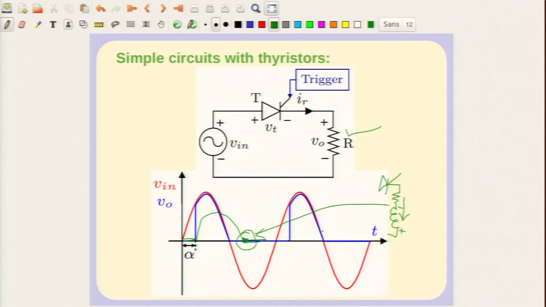Okay. So, this is essentially the response. By putting in an RL load, you are in fact making the current stay on, despite the fact that your source voltage is negative; the current can still continue. If you have an extremely large inductor, then your current would rise very slowly and also go down very slowly. In the limiting case you can also think of having continuous conduction. So, it depends on the value of L.